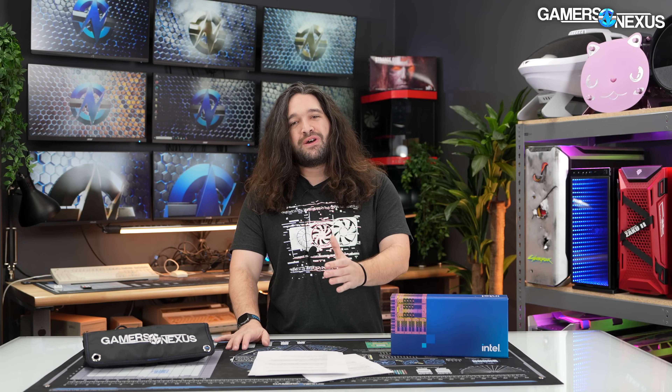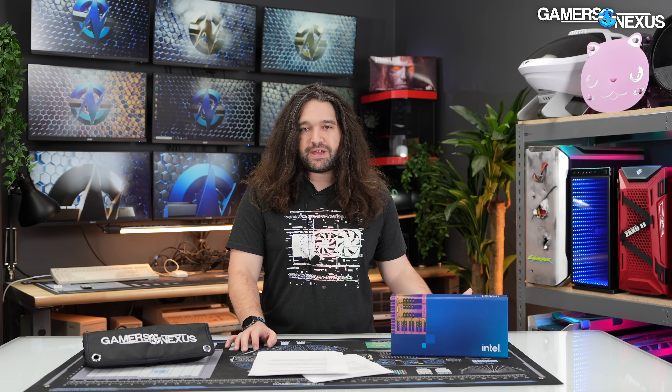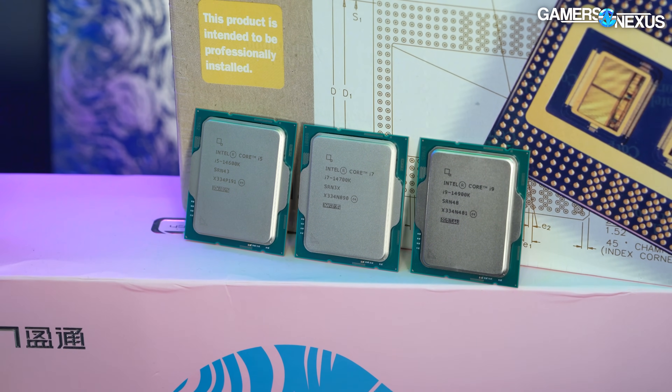Cases and coolers have never been as good as they are now, and they're actually doing really interesting stuff with cooling technology, even for air coolers. The 7900 XT dropping in price has taken something that at launch was disappointing and felt like just an upsell technique, and made it actually viable and interesting. A lot of the excitement in the silicon world revolves around price drops, not new launches. These CPUs, though, are just kind of disappointing. But let's start with talking about the specs.